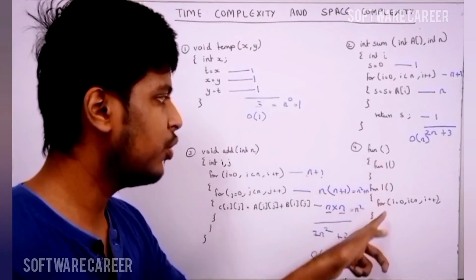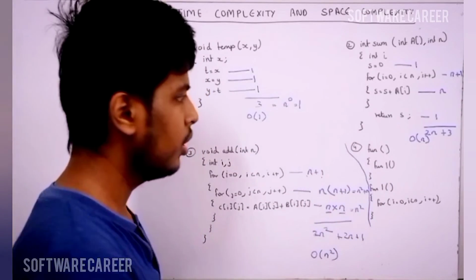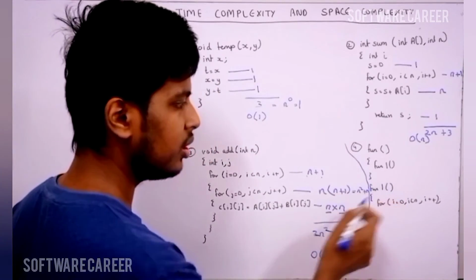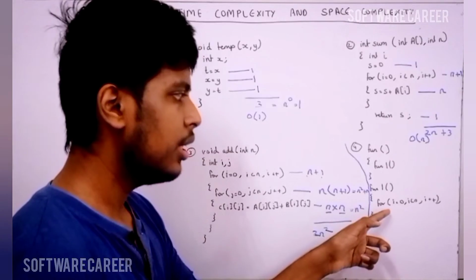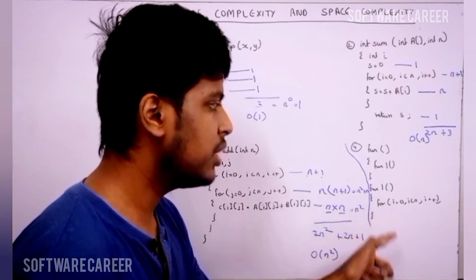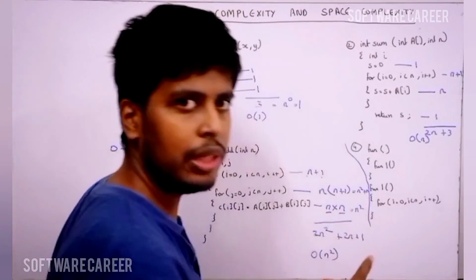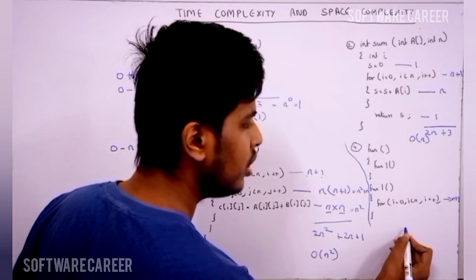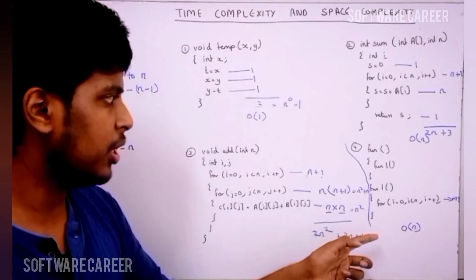Now let's find the time complexity for this program. This program is starting from here. Now I'm calling the function func. Now inside this another function is called, function 1. That function 1 is declared here, so I'm calling this. Now inside this function 1 there is a loop for i equals 0, i less than n, i plus plus. Here it travels from 0 to n. At n it fails, so the code inside works from 0 to n minus 1, but the loop travels from 0 to n. 1 to n means n times, 0 to n means what? n plus 1. So the time complexity is O of n.